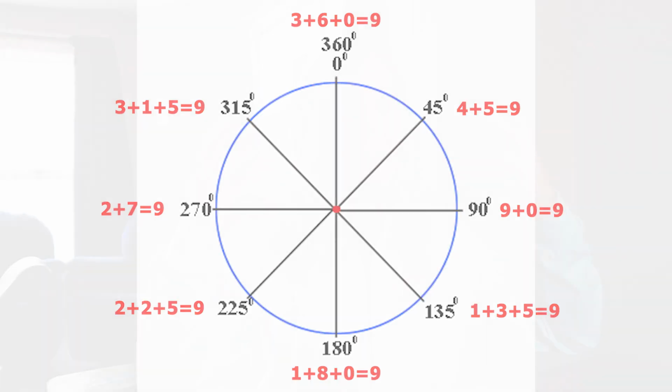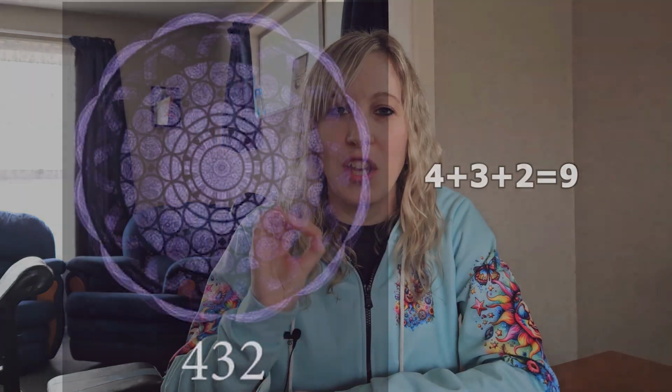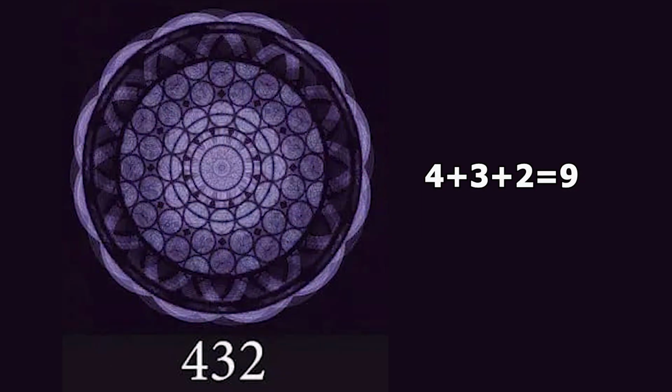There's something amazing about these numbers. And the universal frequency, the frequency of the universe, is 432 hertz. You add that up, that also equals 9. So there are so many examples like this. And like I said, I'm not going to go into all of it because I could be here all day, which is why I recommend getting that book, Project 369, because it will teach you a lot more about it. But yeah, you can see that there's definitely something to these numbers.